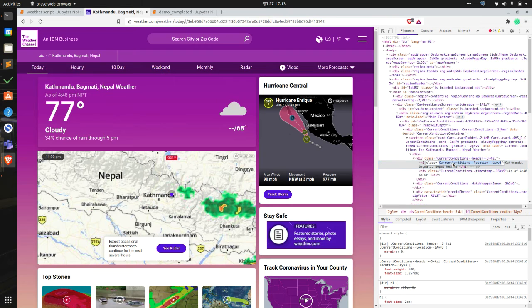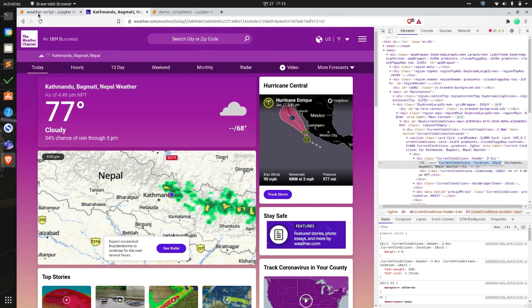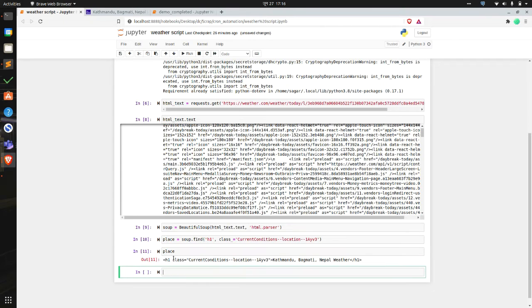So let's copy this, the name of the class, and let's go to the script. You can set a variable place and use soup.find to find the element. We can find the text on that class by specifying tag, which is h1 in this case, and the class name. And don't forget to add underscore after the class. If we print place, we can get the HTML content of that class.